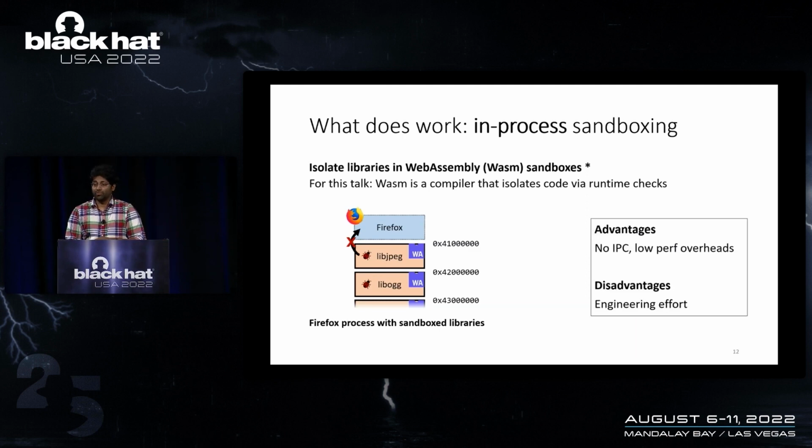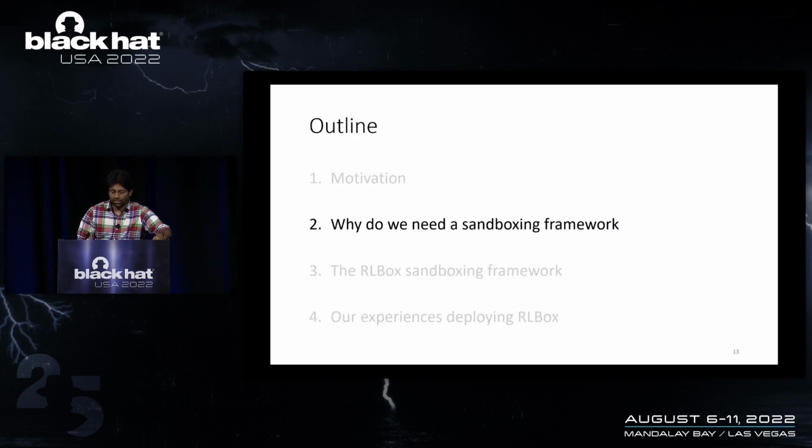And this is really nice, because we now get code reuse, and we also get performance. There are no processes, hence there is no IPC. CPU overheads are great. But we still have this open challenge now, which is the engineering effort involved. We still have to take this idea of in-process sandboxing and put it into our existing million-line code base and so on. And it turns out this is a really hard problem, at least to do by hand. You do need some help. So let's talk about that. Let's talk about what the pain points of in-process sandboxing are, and why we need a framework to help us adopt this in the first place.